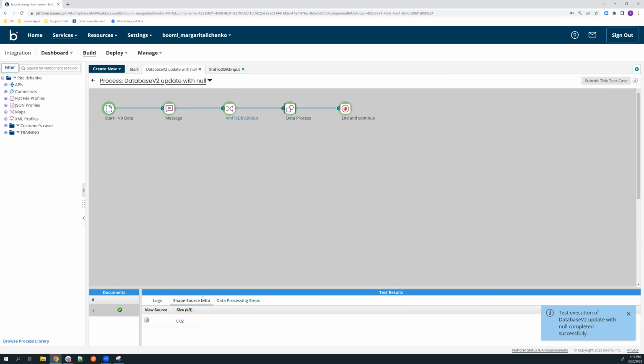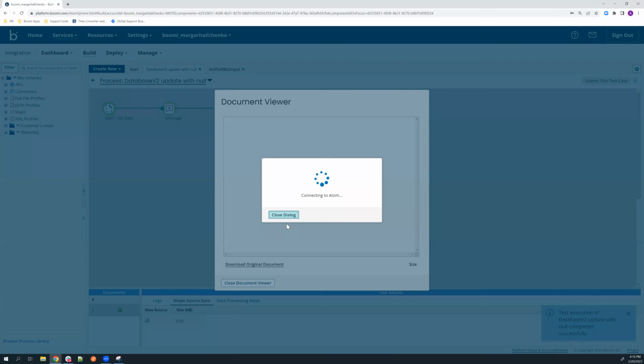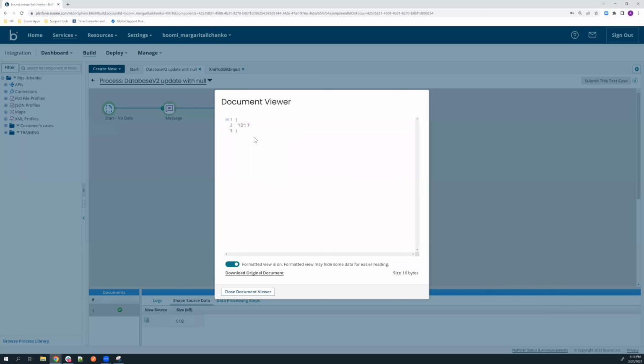We'll take a look. Right, so even though first name was mapped, it's just going to be ignored because nothing was actually there. So it wouldn't pass any null value, right?